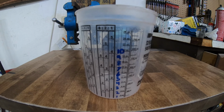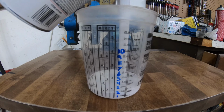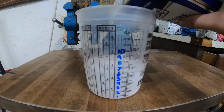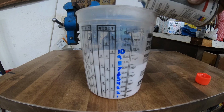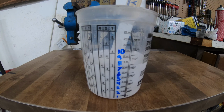This is the perfect ratio to paint with Rust-Oleum paint. 5 parts paint, 2 parts acetone. We're up to the 7 now. 1/3 part hardener. Mix.